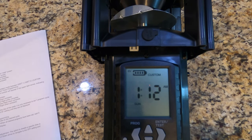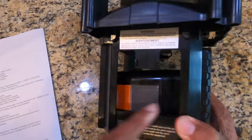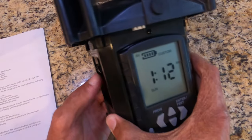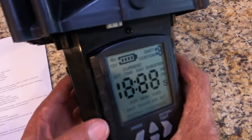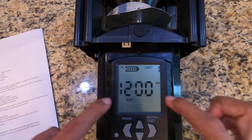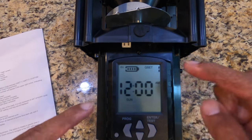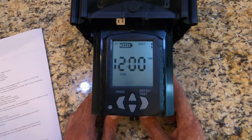One last thing: when you go to change out this battery — even for a second — it shuts off, and when you put the new one back in you will have to completely reset everything all over again. American Hunter, if you're watching this, that is a huge pain. Please add one of those 2025 coin-cell batteries in the corner as a backup to keep the settings while you swap the main battery. That would be awesome. But yeah, that is what it is.